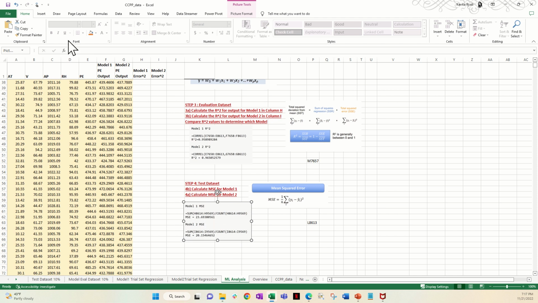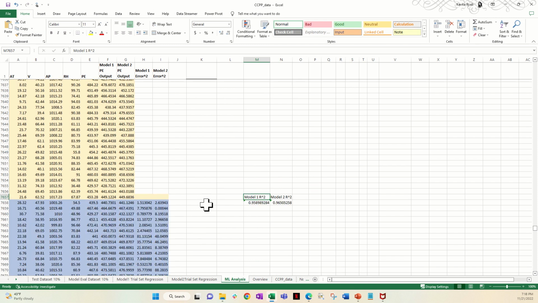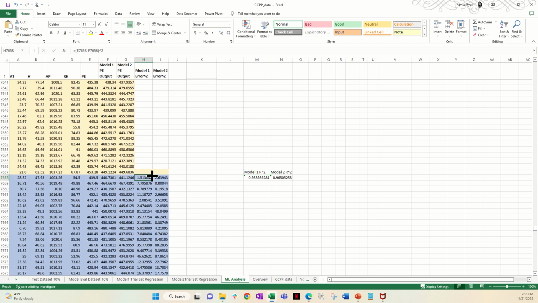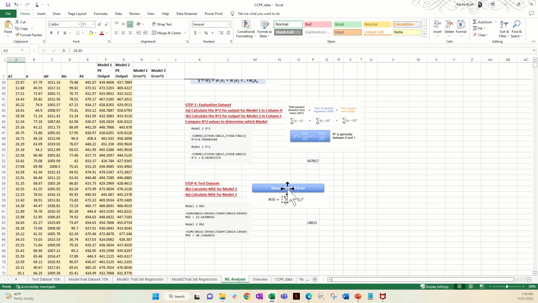So let's look at the evaluation data set. This is how I populated the R-square value for both model 1 and model 2. And let's go back to step 4, where I explained this was how I calculated the mean squared error.